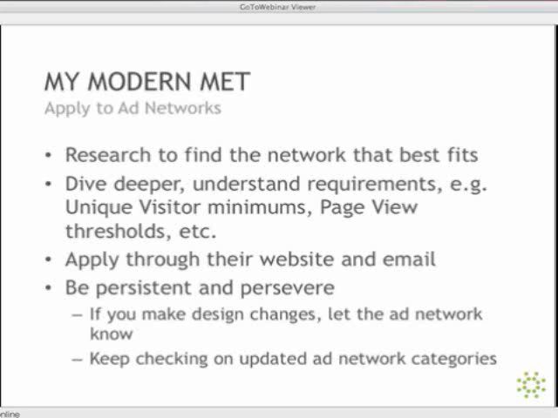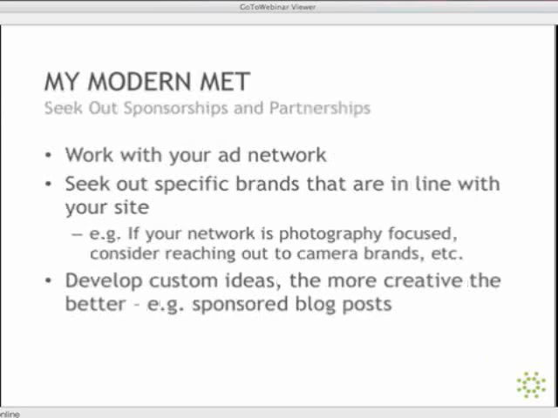So you want to move beyond selling banner advertising and you want to seek sponsorships now. Okay, so what you should do here is have a face-to-face meeting with your ad network. They want to build trust with you, and they want to get to know you more. So recently for us, for instance, we gave away a Windows 7 phone, and that deal came only after about 9 months of working with them. So it really goes to show that you need to have trust with your ad network.